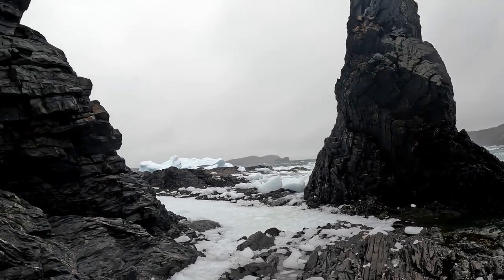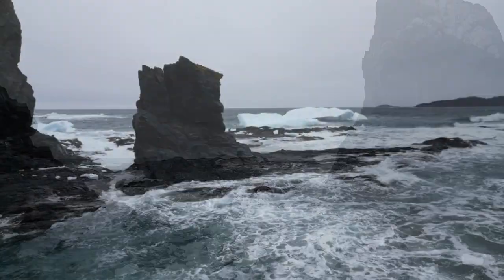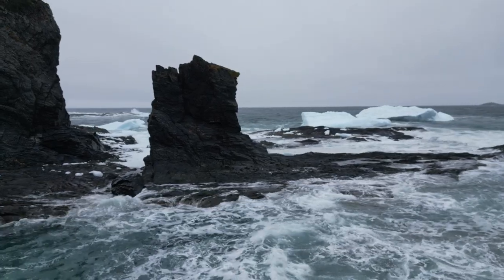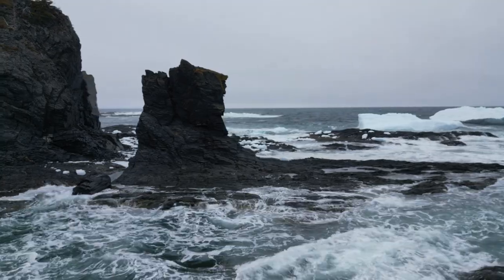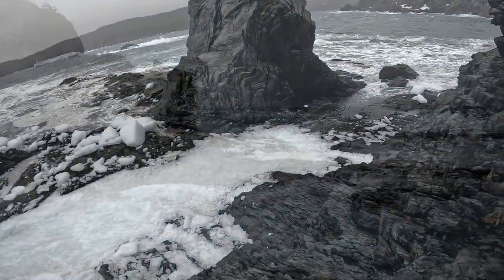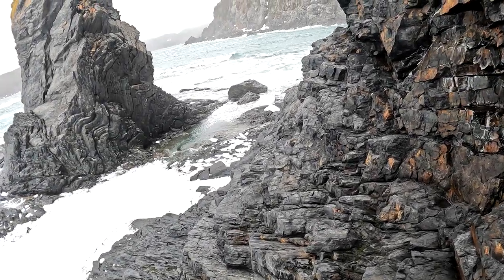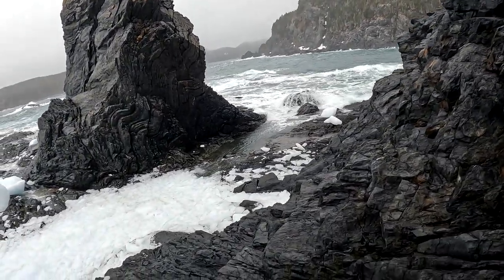Oh yeah, it's right in front of us. It looks a little further than it is because it's got to be within a couple hundred yards, I would say. All right, well, I better get back before my window of opportunity disappears here, which I think is going to be real short as the tide is coming in strong right now.